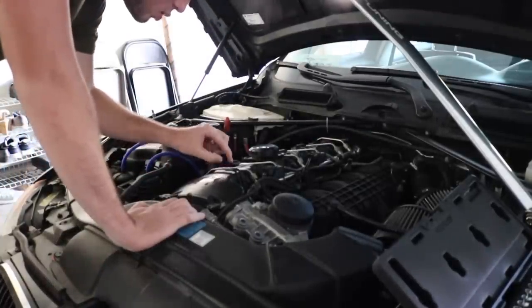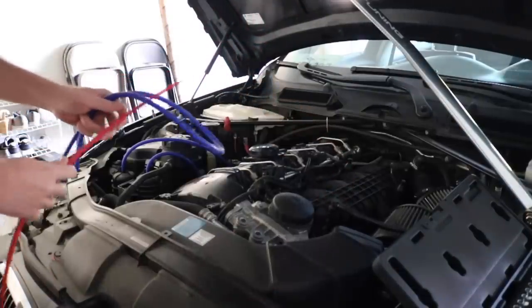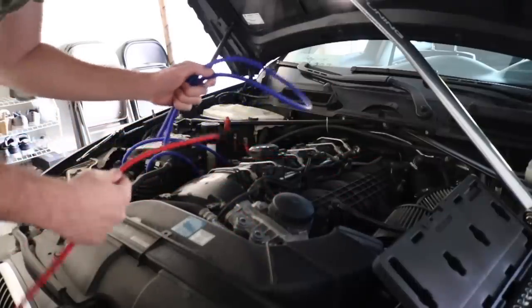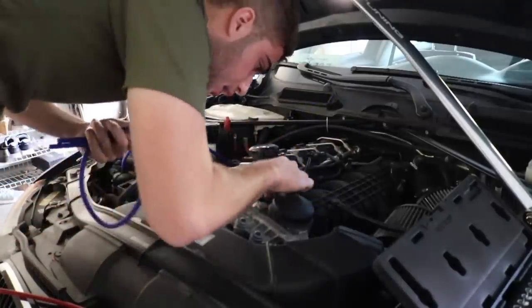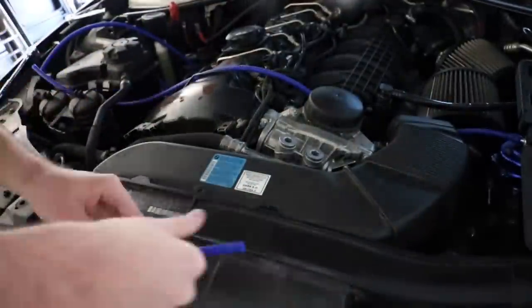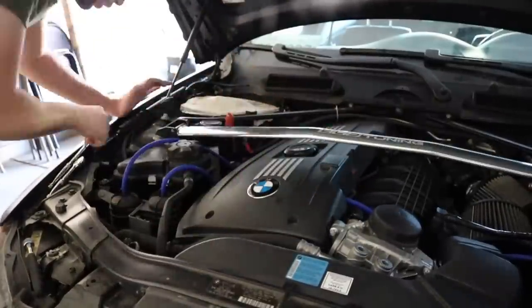So what I'm assuming is these two lines right here are the culprit of my issue. They plug in right down here into this one. Fortunately guys, I think I only have enough for one. So I'm gonna go ahead and do one of them right now, and I have to order some more because this isn't long enough. So we're gonna go ahead and do one of them and just hope that we get lucky and that is the line that could possibly be cracked. So the engine bay is actually done now.